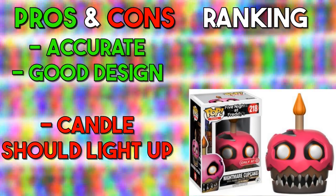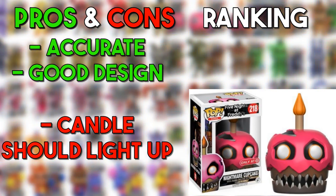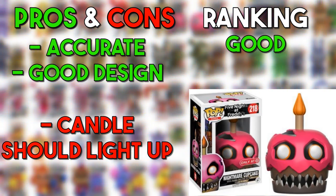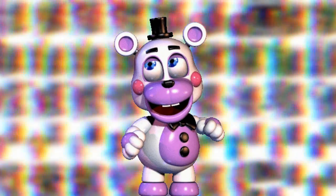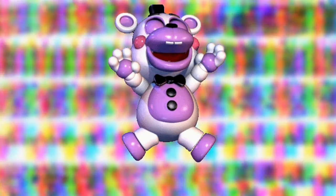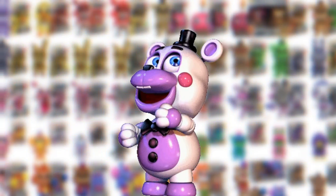The Nightmare Cupcake — as I said with the FNAF 1 cupcake, you can't do much with it. But I feel like they emulated the Nightmare Cupcake design pretty well for the FNAF 4 version. There's not much you could really do with it — it could have been better but it wasn't bad. And that was it for FNAF 4. I'd say the FNAF 4 series has some of the best Funko Pops I've seen for Five Nights at Freddy's — they were all heavily detailed and look pretty decent.